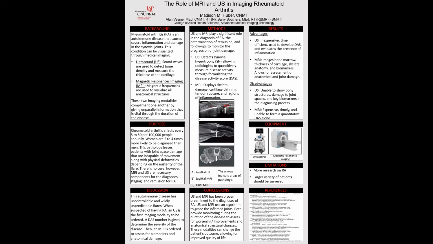Disadvantages of ultrasound include inability to show bony structures and damage to joint space, and it does not include key biomarkers to help in the diagnosing process. Disadvantages to MRI are that it is more expensive, time-consuming, and you are not able to obtain a DAS from MRI alone. The equipment that made this study possible includes an ultrasound and MRI machine.